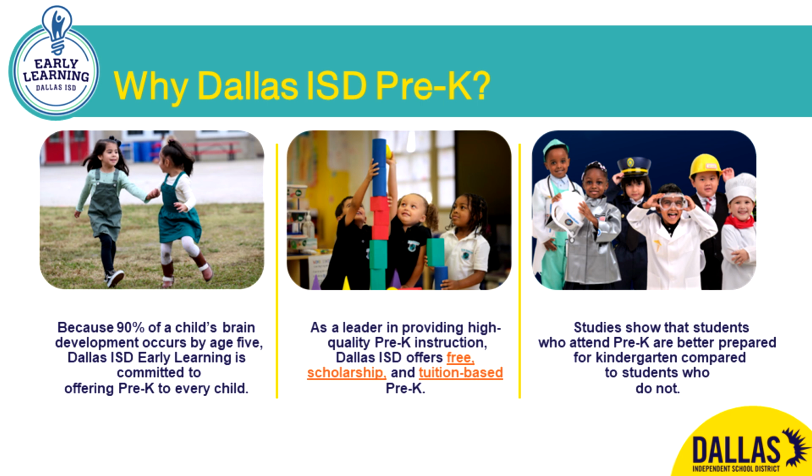So good morning, everyone. My name is Yesenia Ramirez. I am the Director of Pre-K Enrollment and Registration for the district. And here we're really going to talk a little bit about why pre-K is important. So we know here in Dallas ISD, we offer an array of different pre-K programs and age levels from 3 to 4 years old. We know that 90% of the child's brain development happens from the time that the child is born up to 5 years old.